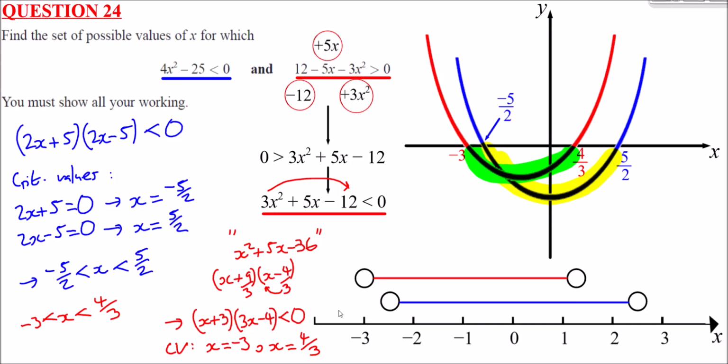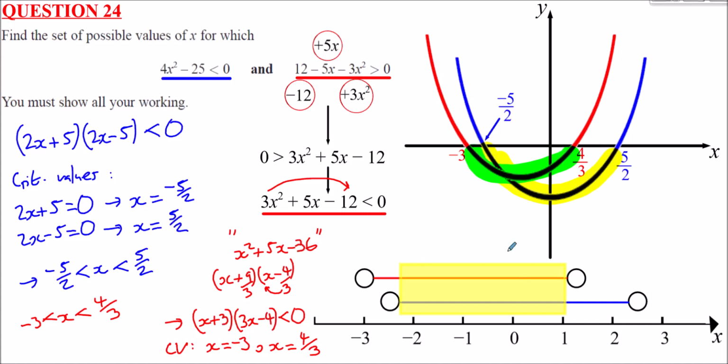At this point, I think it's useful to use the number line to find the two values we need. So reading this top down, we need it where both red and blue exist, where it's not just red or not just blue. So we need it in this region here, where both are solved. So we're after in between minus 2.5 and all the way up to 4/3, which is where the red one goes above 0, even though the blue one isn't there yet. So where they're both satisfying being less than 0 is in between -2.5 and 4/3, and that therefore is our solution.